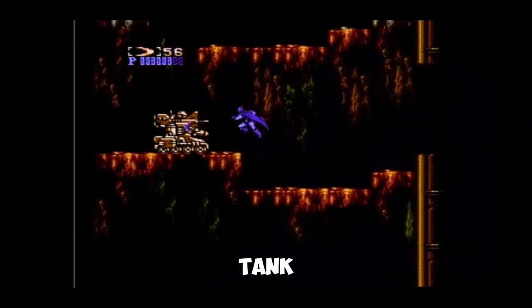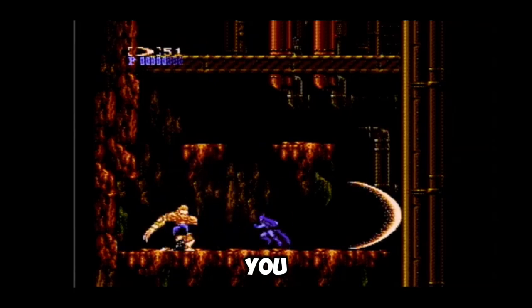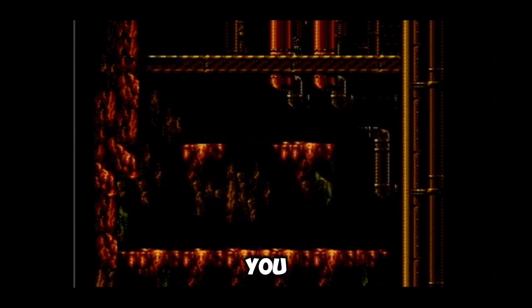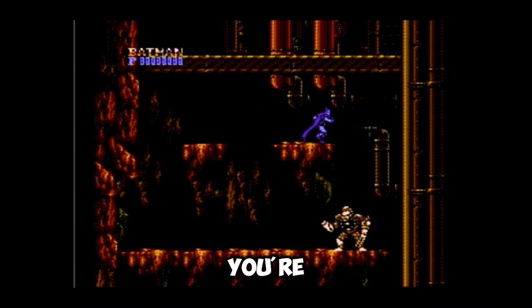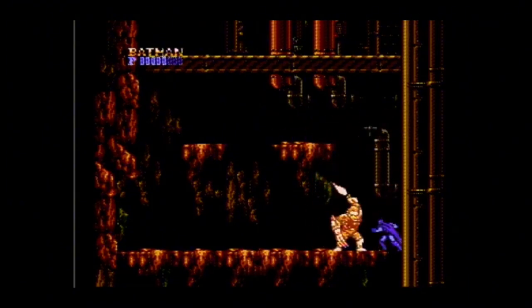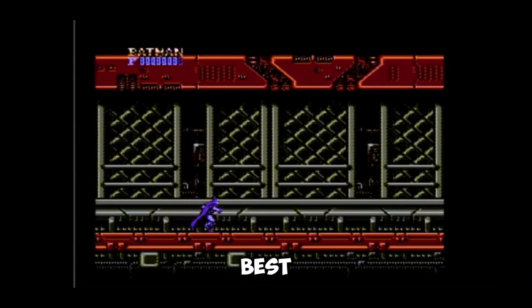Kill this tank. Or you can despawn it. But try to have as much health and ammo as possible. So you can just throw your batarangs at the stage 3 boss before he electrocutes you. Oh yeah. If you're low on ammo, do this. Stage 4 is hard but has the best jams.